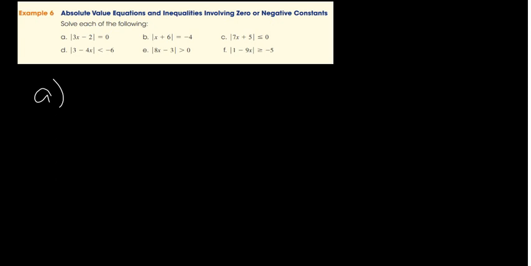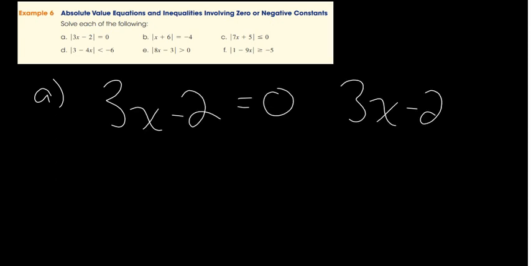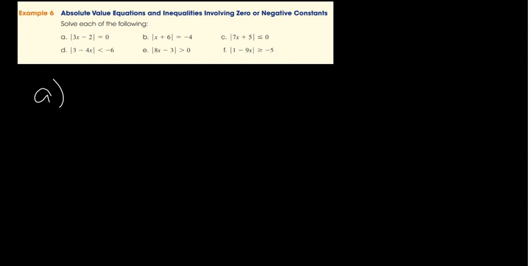So if we go back and think about how we solved absolute values with an equal sign, what we did was we said 3x minus 2 is equal to 0, and 3x minus 2 is equal to a negative 0. Well, negative 0 doesn't make sense. So we could just basically stop at 3x minus 2 is equal to 0. I'm going to rewrite that a little bit smaller so I can do computation. We can pretty much stop there. We don't have to write equal to negative 0.